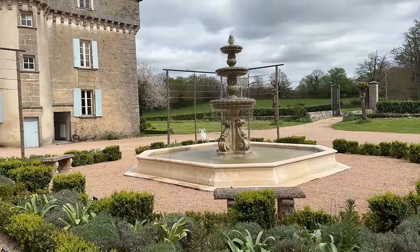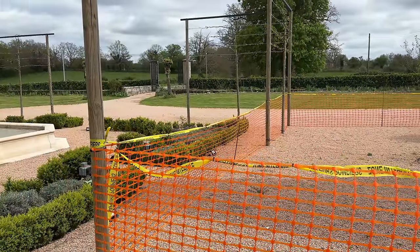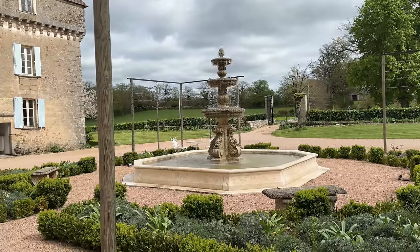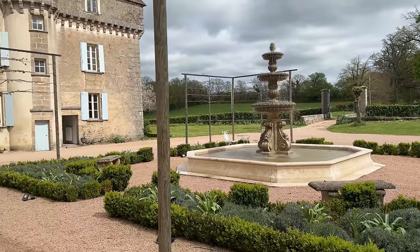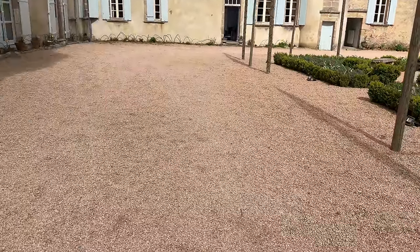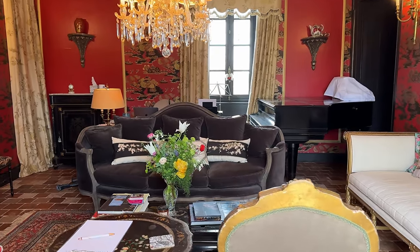The fountain is on — it is officially the season at La Lande. Unfortunately there is still orange tape up because there's a small area of the courtyard that needs work done; it was affected in a terrible accident here in October, but the work should be happening next week. In the meantime the sun has come out for the guests, the courtyard is looking itself again, beautifully weeded, and the tulips are waiting to greet everyone.